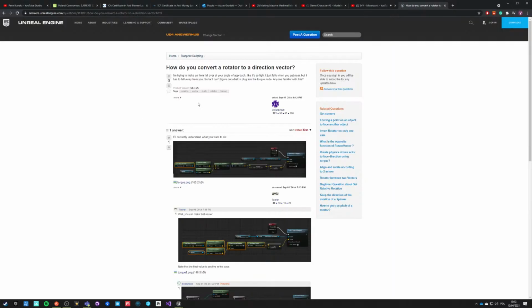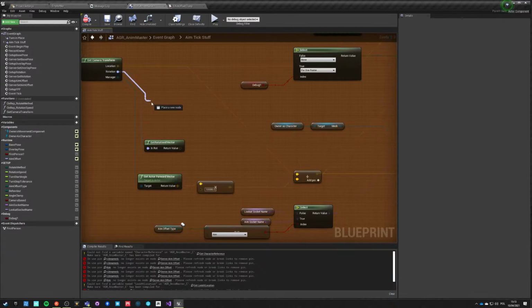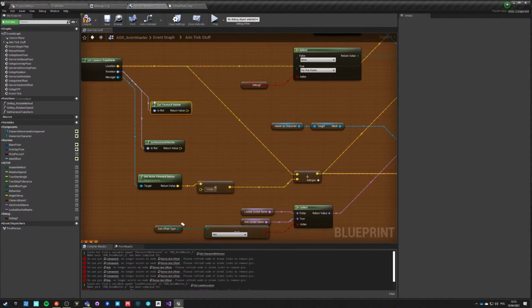I won't have time to test it. Wait, get right vector? What? Really? Rotate the world forward vector by the given rotation.